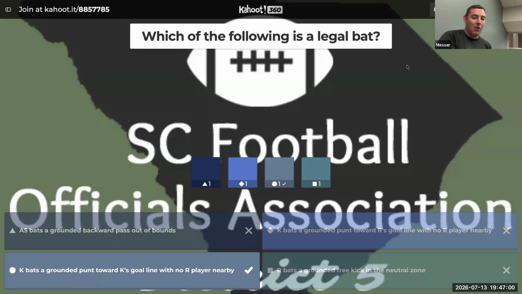No. Can K bat a grounded punt toward K's goal line with no R player nearby? Yes. Can R bat a grounded free kick in the neutral zone? No, because it's grounded, right? So the only time you can legally bat a grounded ball is when K bats it back towards their own goal line. Scrimmage kick. And they can do that if it's grounded or if it's in flight, if there's no R player in possession to catch it.